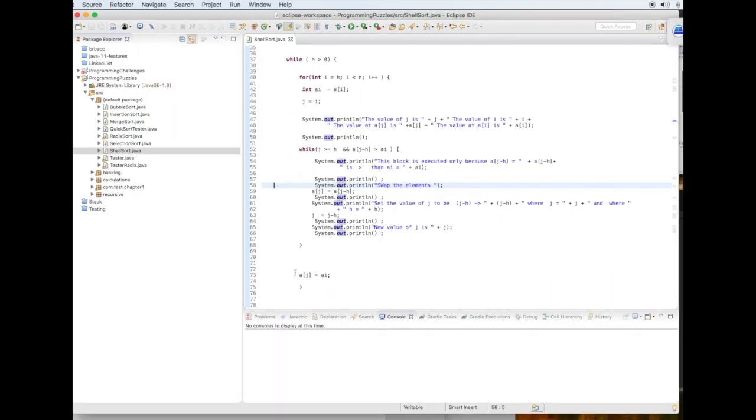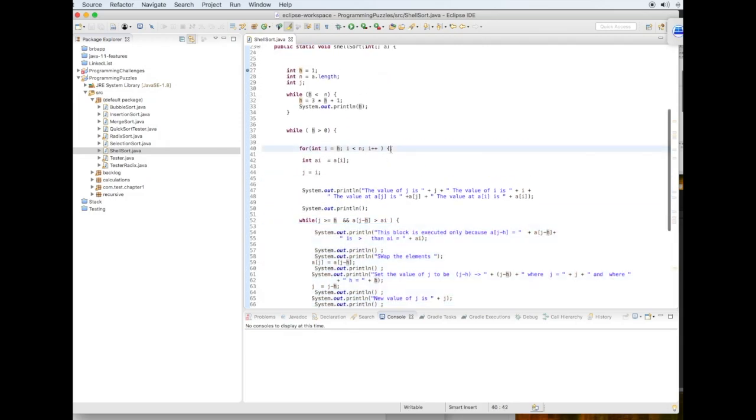The logic is pretty simple. Every time you have this swapping going on here, you see the value of j minus h is being set to j. You want to make sure that the value of j should always be greater than the sequence maximum limit. If it is 13, it should always be greater, because otherwise you would have made your j point to 3 or 4 in the array, the pointer. So you want to make sure it's always greater than your h. If not, it will come out of this loop and start again here.